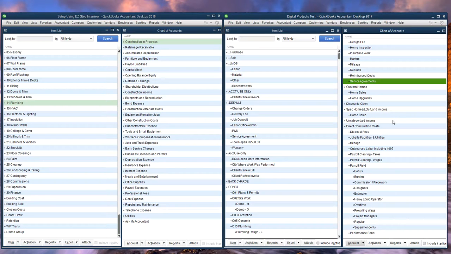Service agreements are a wonderful, wonderful income opportunity. I can't say enough about them. We, at one point, had one of our businesses that started as a one-truck operation with myself and an apprentice. And when we sold it, it had 27 employees and 7 trucks. And we made a fortune on our service agreements. So, enough said. Word to the wise.